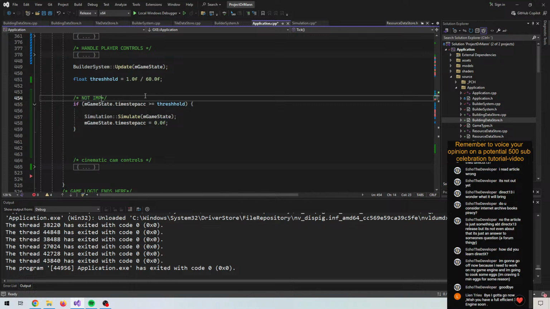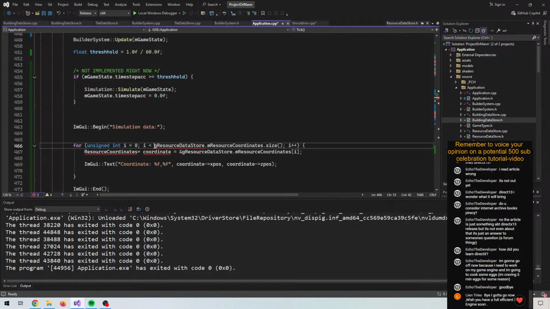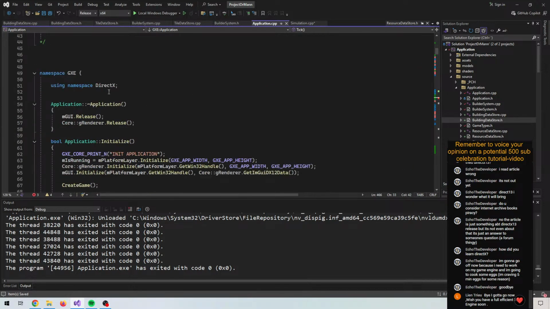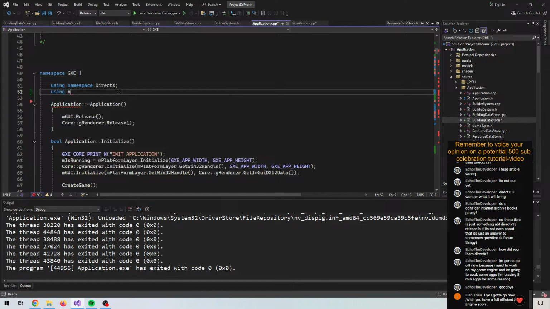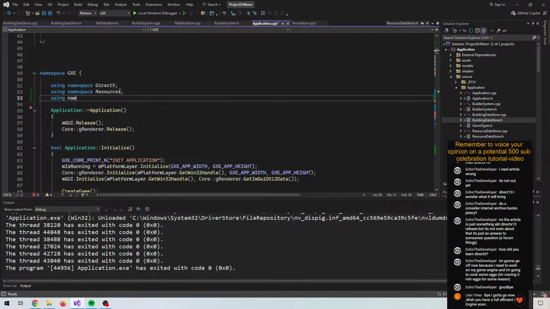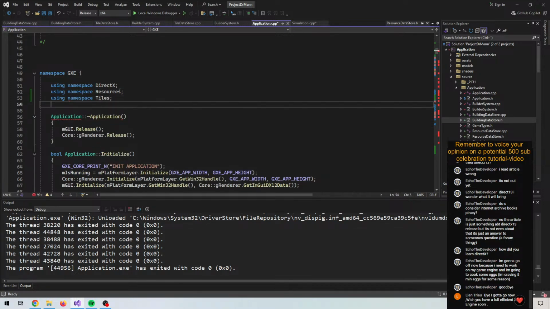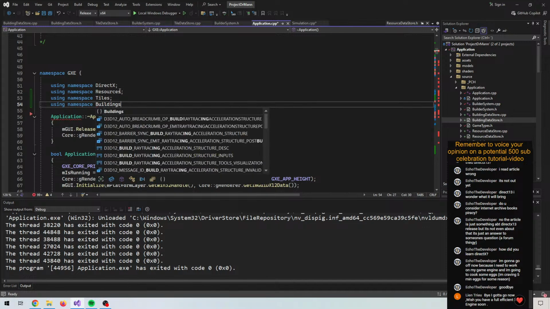Not implemented right now. And let's just do resources. Maybe I just want to using namespace resources, using namespace tiles, using namespace buildings.